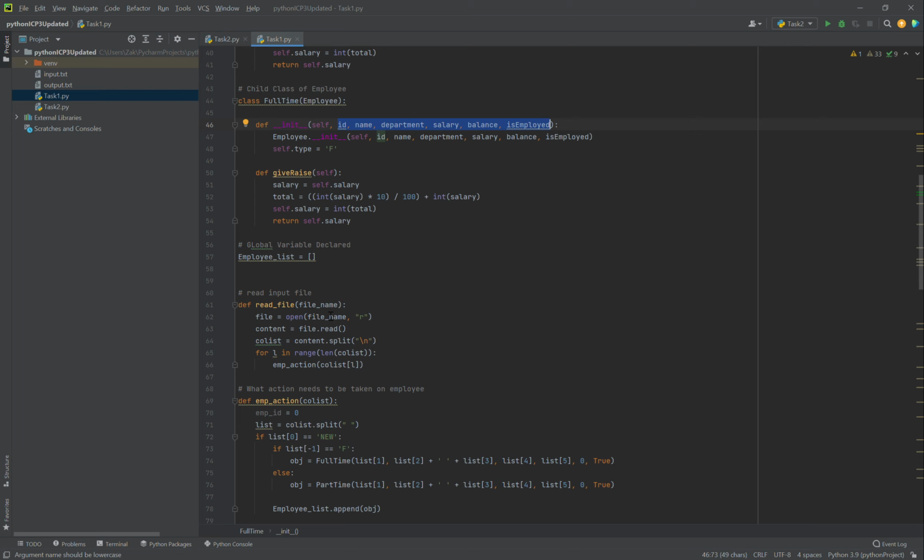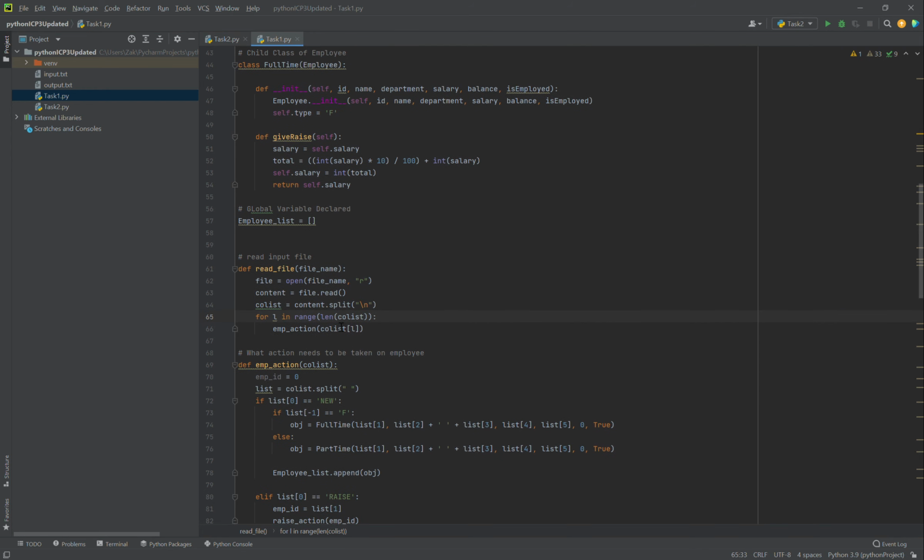Okay, so the main code starts from here. I'm reading the file in read mode. Once I have read the file, I'm splitting it into lines. For all those lines it's iterating, reading the code line by line. So with for i in range of the length of the lines list, our input has 19 rows, so this loop is running 19 times.